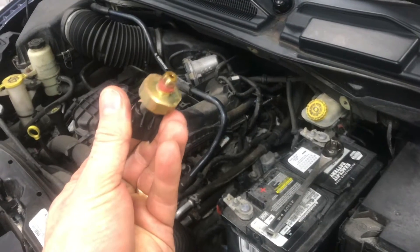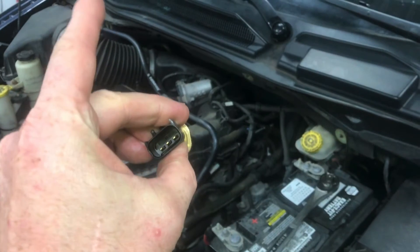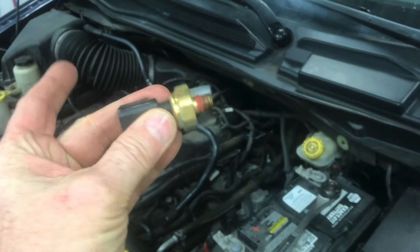If you're looking to fix that PO520 error code on a Dodge Caravan or other Chrysler product, replacing this oil sensor is a real common problem. Finding it and replacing it can be a little tricky, so in this video I'll show you how to find it and we'll talk about the tools to get it out of there.